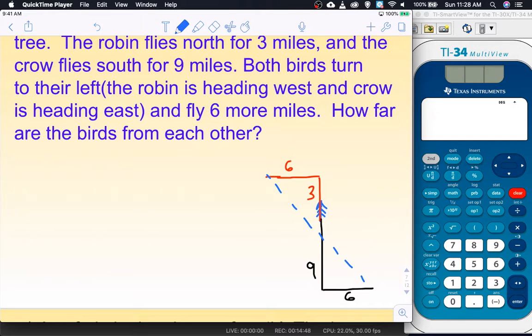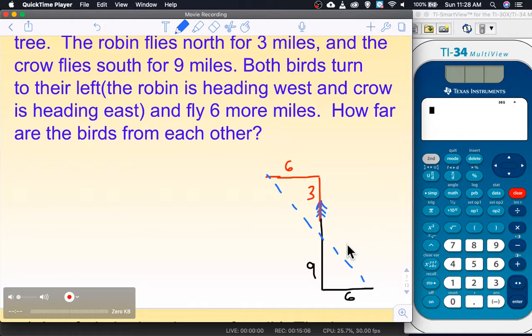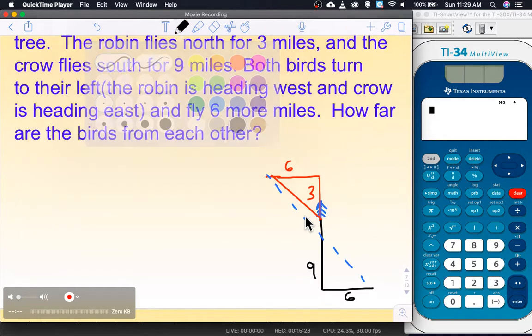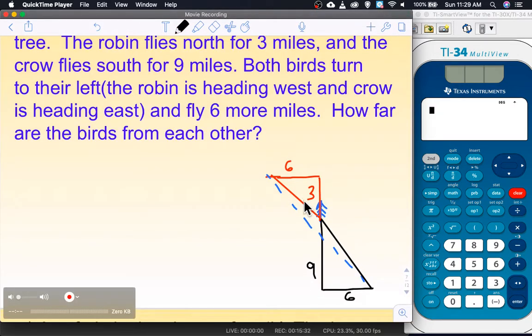So, check to make sure your picture looks good, and I want you to pause the video and see if you can continue on with the problem. Now, if you could not continue on with the problem, it might be because you're having trouble understanding how to find this distance. A very common mistake that I get is students who say, oh, if I Pythagorean theorem this 6 and 3, and then Pythagorean theorem this 9 and 6, I would take those two lengths and add them together. The problem is, if I do Pythagorean theorem with 6 and 3, I find this length, not that. And if I Pythagorean theorem the 9 and the 6, I would get this length. And the red plus the black is not the same thing as a straight line between these 2 points. It'll be approximately close, but it's not right on.